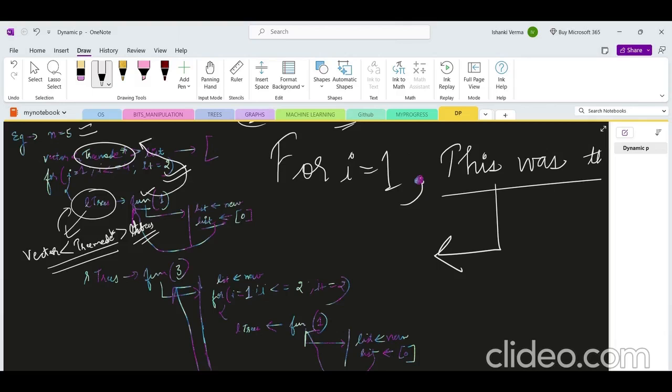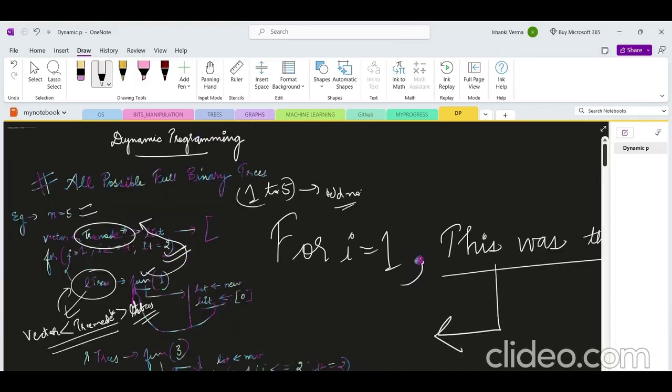Now you need to add an external condition for n equals 1. Whenever n equals 1, we need to return the list by adding only one node into it. It's quite obvious that for n equals 1 we will have just a single node, and we return it as it is. No operation is required for n equals 1. We have taken a new list, put a single node into it, and returned it from the function.